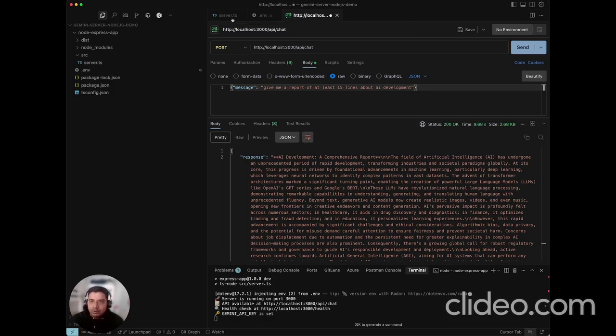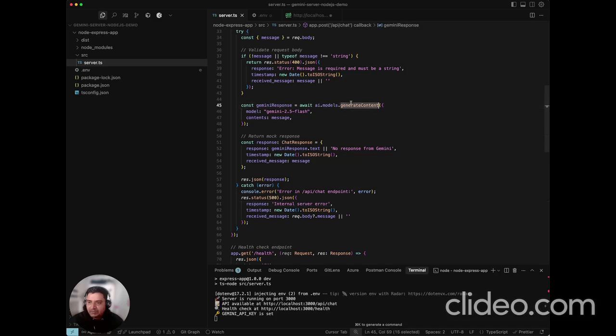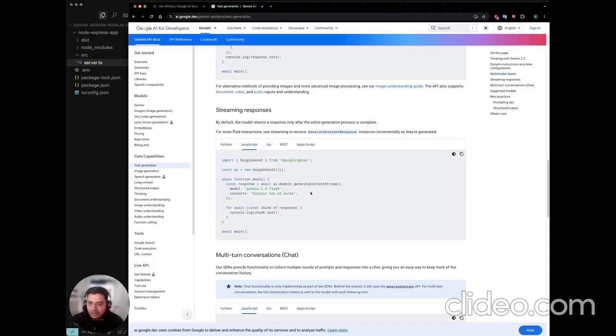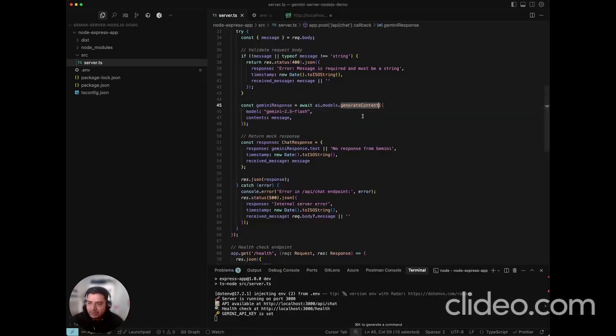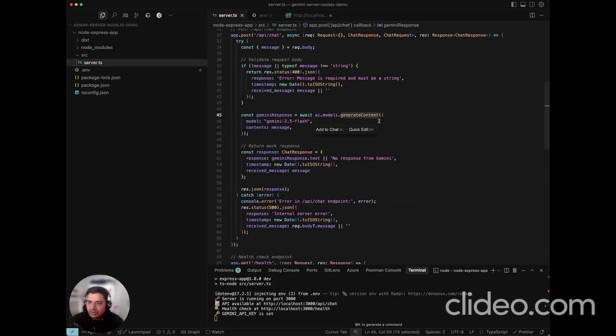For that, the first thing we have to see is that we are calling this AI model dot generate content method. This method from AI returns a response in a single object. That's why we are getting the response here. To get a response in a stream, we need to call another method called generate content stream. So we have to replace this with stream. So we got a stream here, and this will be a chunk. It's an async generator, so there will be a kind of loop which we have to address.